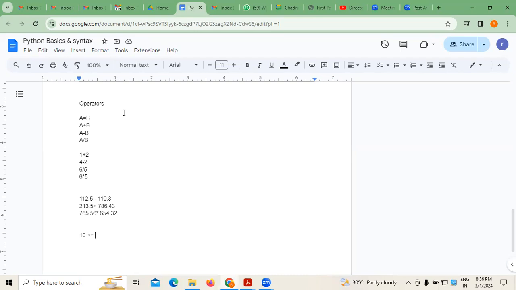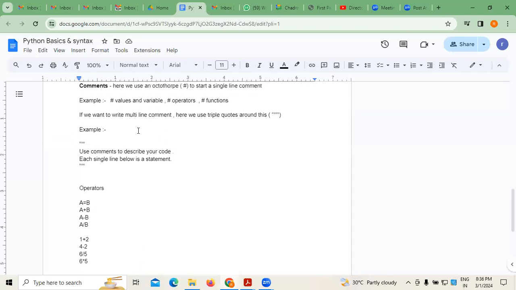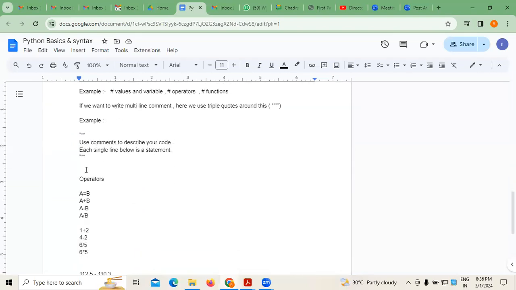It means the same data types, because it can be a string value, which is a text value, or it can be an integer. I'm talking about a numeric value which doesn't have any decimal symbols. If it is a decimal value, then we call it float. Otherwise, it can be a Boolean, so true or false values. All these things come under the syntaxes. These are the standard and basic syntaxes which one is required to learn.